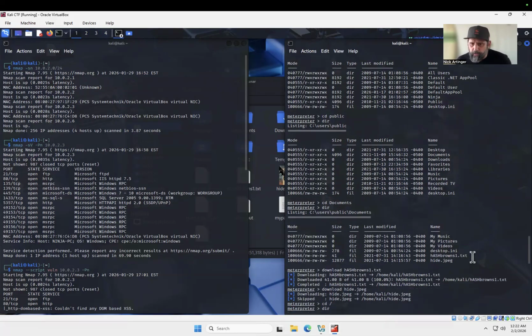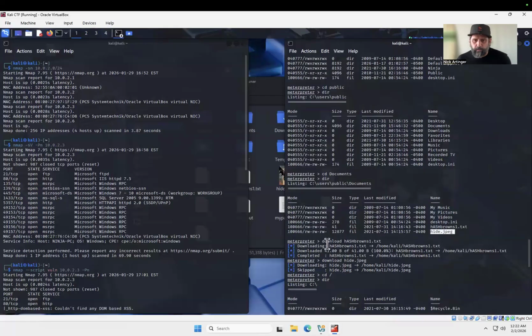And as you can see right here, I found the hashbrowns1.txt, and then below that, there's the hide.jpg. And so once I found those, I typed in download hashbrowns1.txt. It downloaded it. And then right after, download hide.jpg, downloaded it.